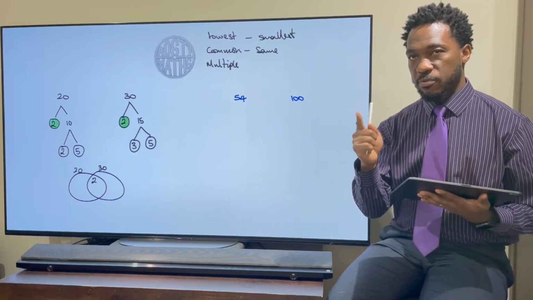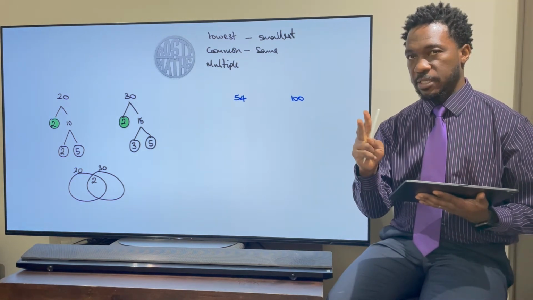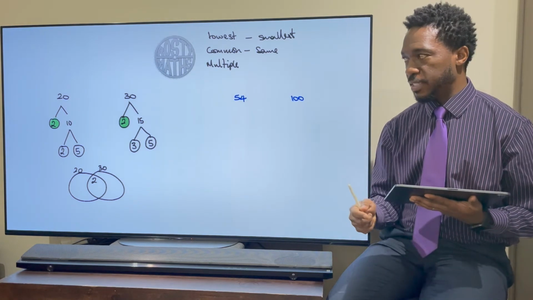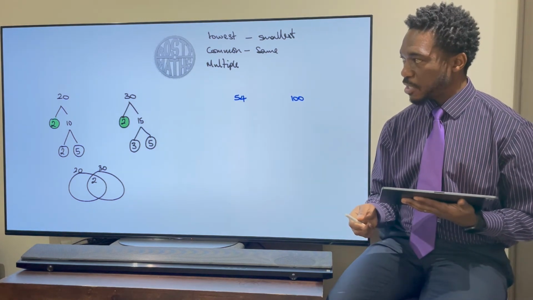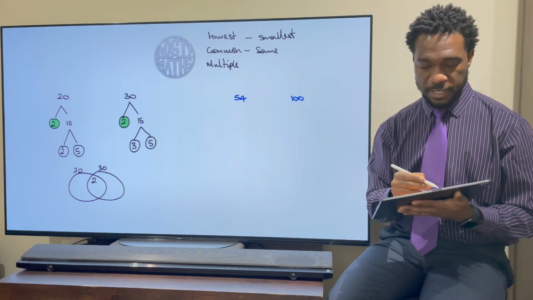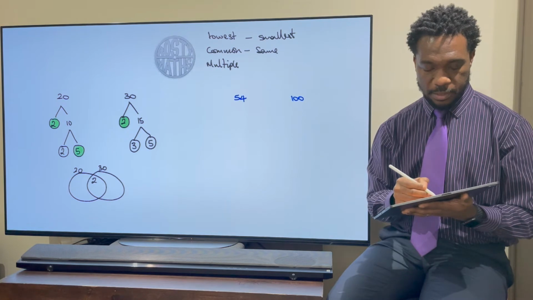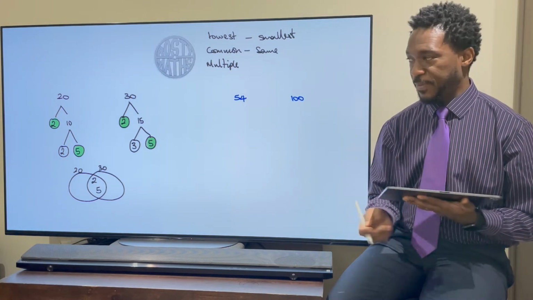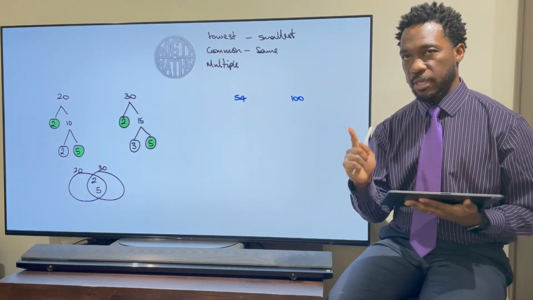Notice that I'm only going to write it once. I'm not writing it twice because it's a common pair of 2's. I only need to write it once. Let's see if there's any other common things here. Well, we've got a common pair of 5's there. So I'm going to highlight those. So therefore, I will put the 5 there. Again, only put it once.